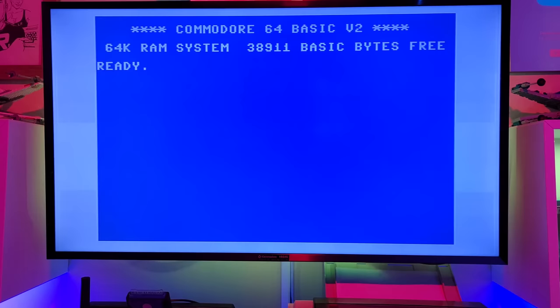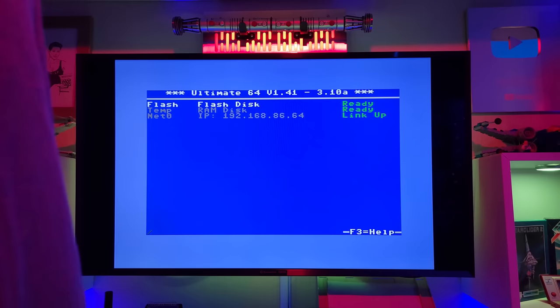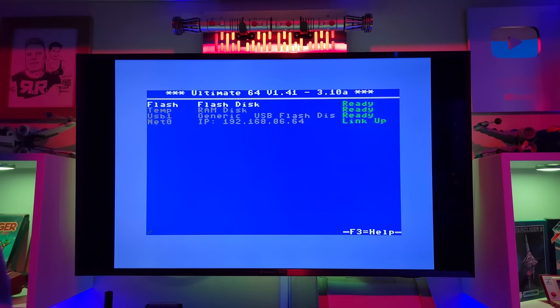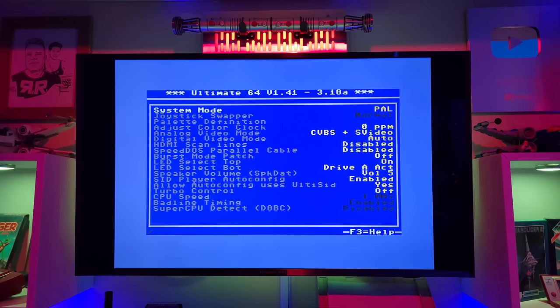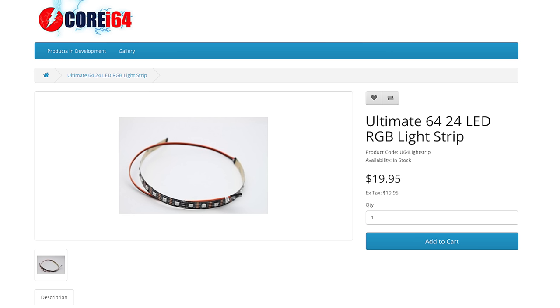And as you'd expect, the image quality is sublime. Look at that. And touching the power button here brings up the internal menu with virtually no jumper changes needed for this machine. The Wi-Fi is connected and I can FTP files to it at this IP address. And there are literally hundreds of settings, including, of course, changing the kernel and character ROMs. Ta-da! And there's JiffyDOS again for faster game loading and more. And yet more options in this menu, including, I noticed, an LED strip control which can link the SID chip for sound light shows. I'd need this special strip for that though.